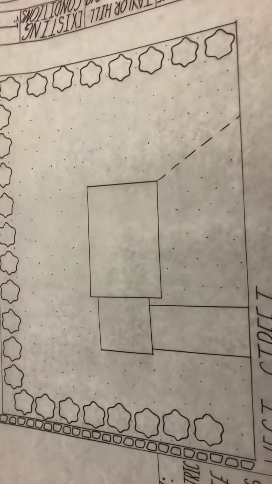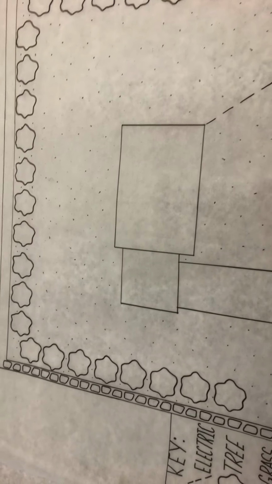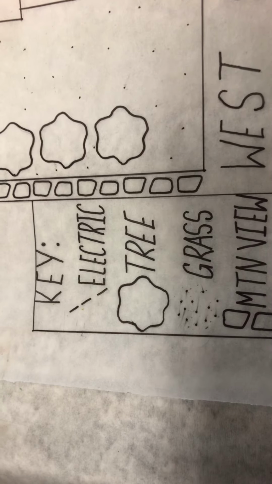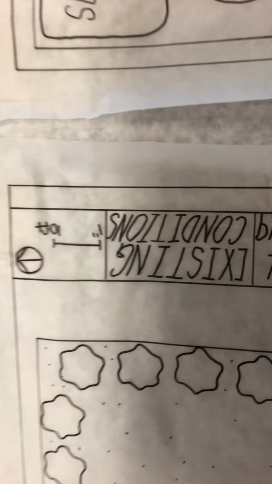Now her customer has already put on a garage and a driveway, and it has a little bit of grass. She made some dots like this to indicate grass, and here's her key here that shows what we're looking at. So this is her existing condition. See, same title block set up, but it says existing conditions instead of plot plan.